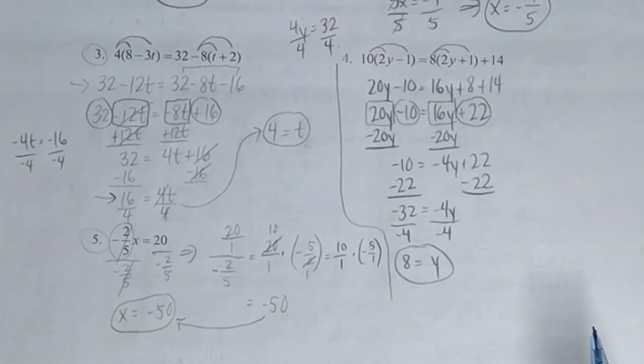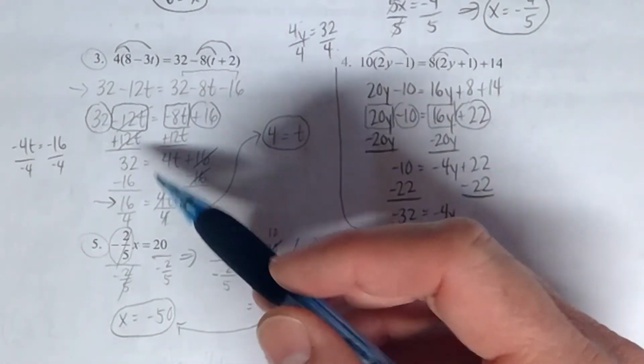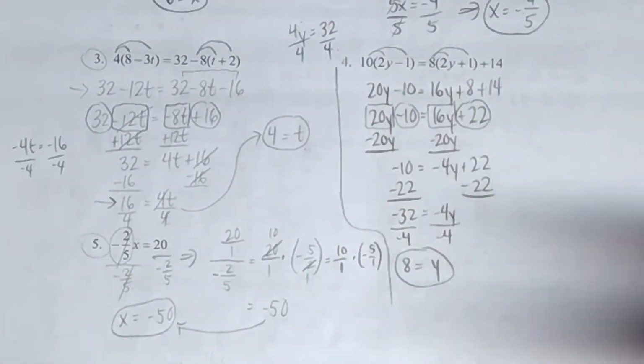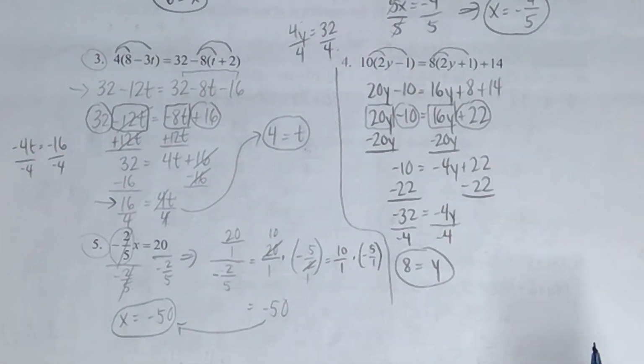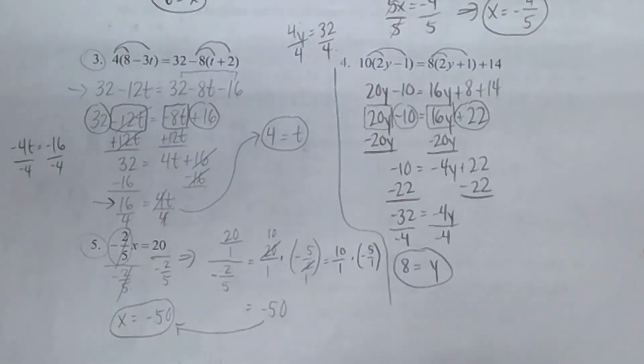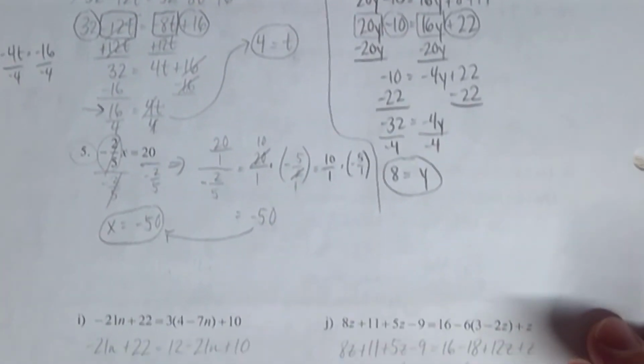But there are some rare cases where the variables actually disappear completely from the problem while you're going through the normal process of solving it. I know that seems kind of strange, but it does happen, and I want to make sure you understand how to respond to that with an answer. It's not one of those things where you say nothing and just skip the next problem. No, you give an answer, but there's a certain way you have to word that. Okay, so let's take a look at that.